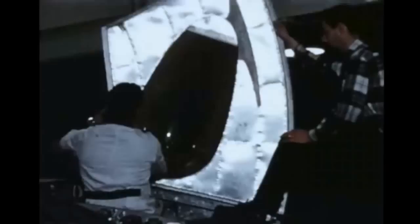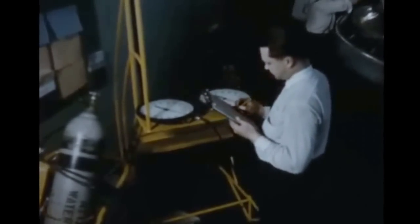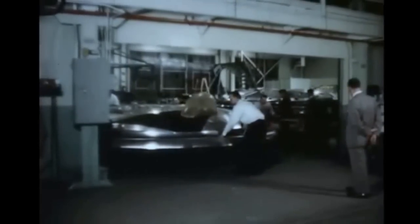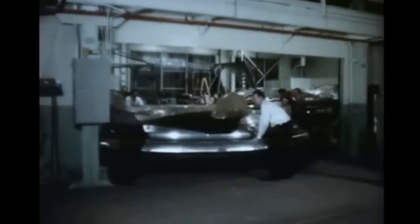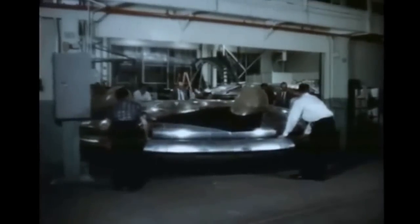Fitting of canopies and hatches brought manufacture of the first Avrocar to completion. The vehicle was weighed and estimated values of weight and balance were confirmed. After weighing, the Avrocar was moved from manufacturing into the test area. This marked the end of the first part of the contract some two months ahead of schedule. In the test area, equipment will be installed in the vehicle in preparation for the ground test program. Successful completion of ground tests will enable flight testing to commence and provide information required for development of the Avrocar.